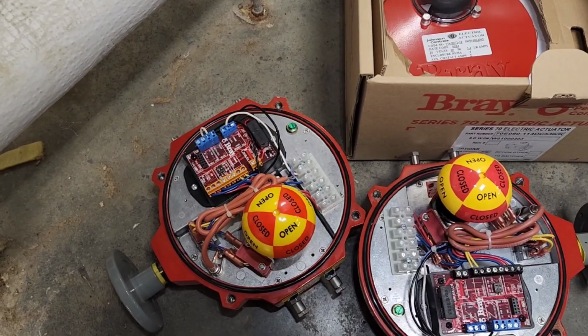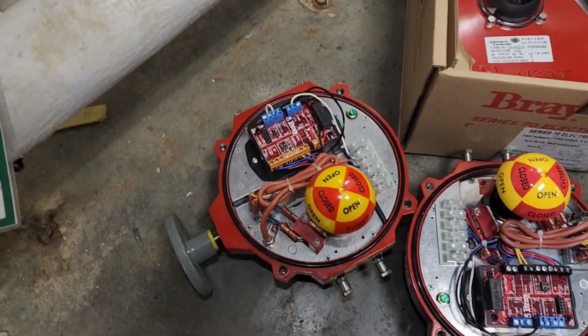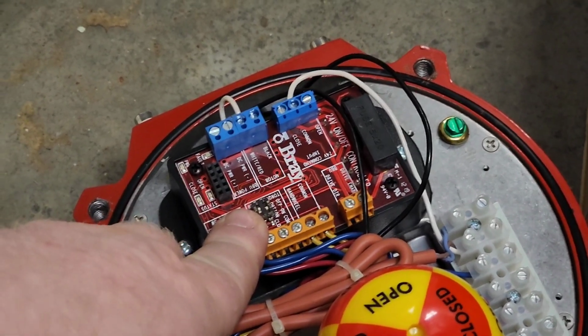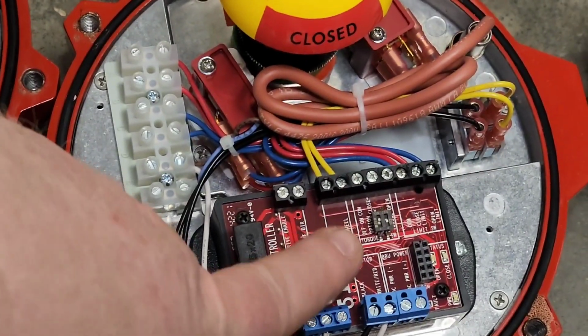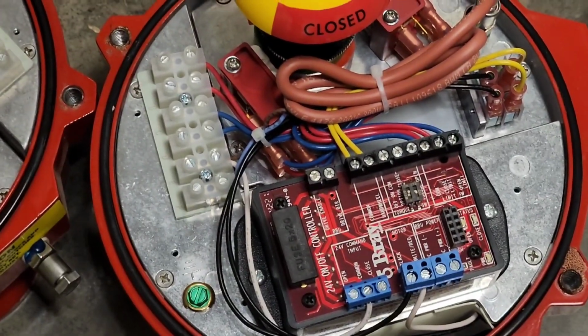Now, there is something that I want to draw your attention to. We have the original actuator here on the left and the new one is here on the right. There is a set of dip switches here on these valves. You want to make sure that you check to see that you have them in the correct position before you go through the trouble of getting everything wired up and it not working right. So be sure to check the dip switches on these.